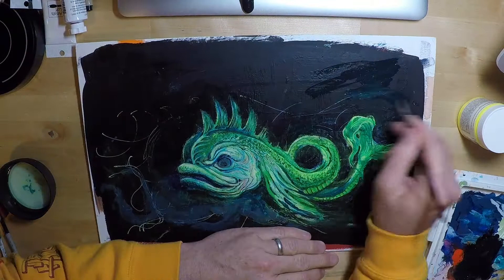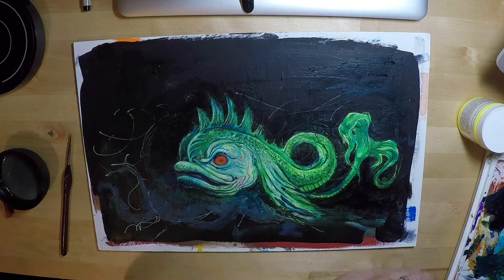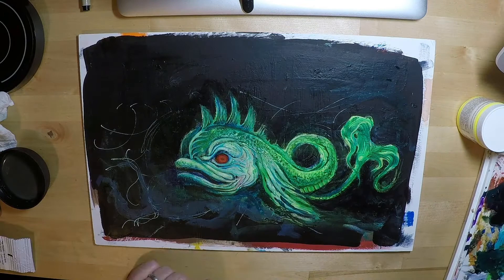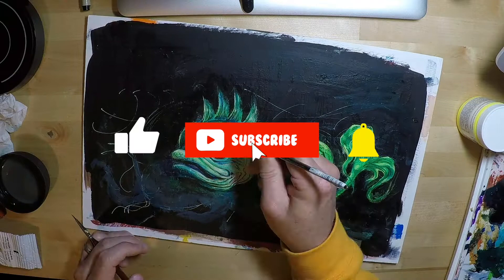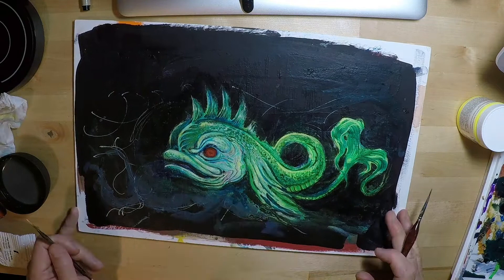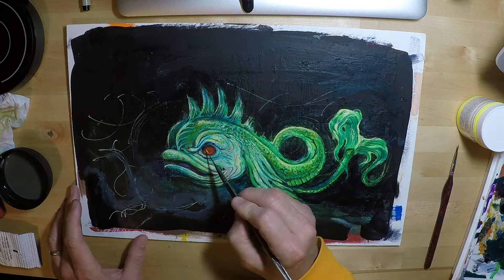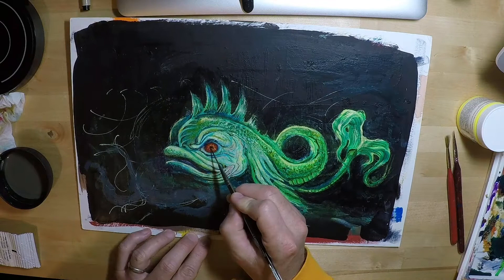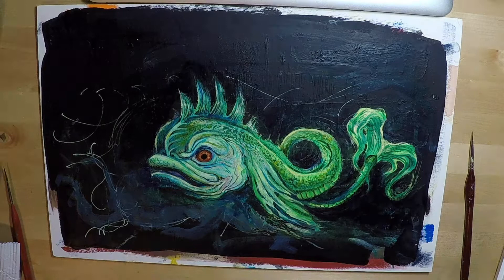I'm going to end up doing waves and a ship in the background, but I wanted to keep it black for now. I was very excited to start working on the eye — I debated the color and ended up going with orange and yellow. I kind of regret not using pink, but this is practice. I need to create a bunch of these over time to get better and really level up. I picked this warm tone, which I think is a good contrast to the green tones. The eye is just the first layer, and this takes lots of time of layering and repeating. The results would have been better if the painting were larger, but I was proud of it as a first attempt. As you add the yellow highlights, it really starts to pop and come together.